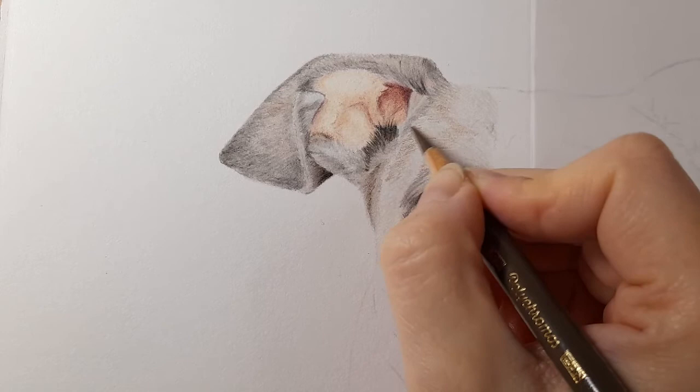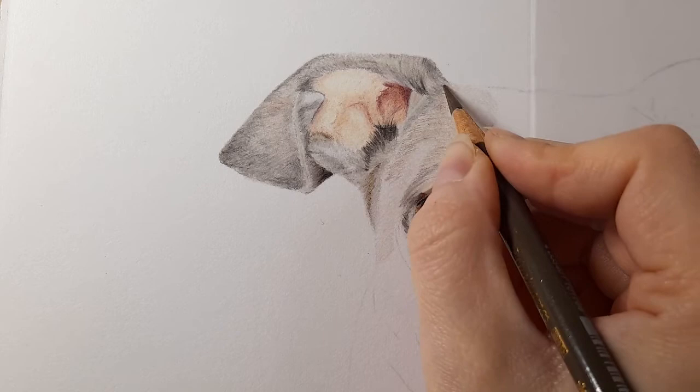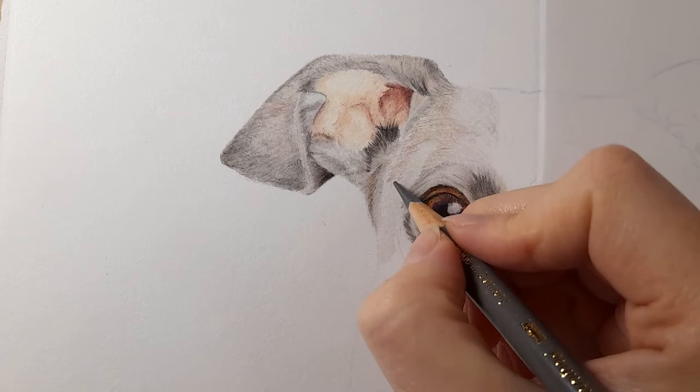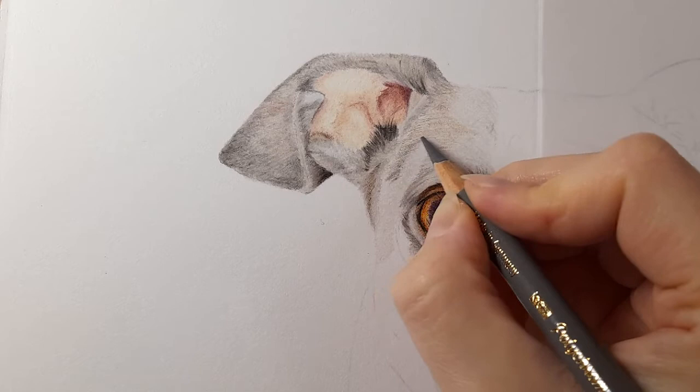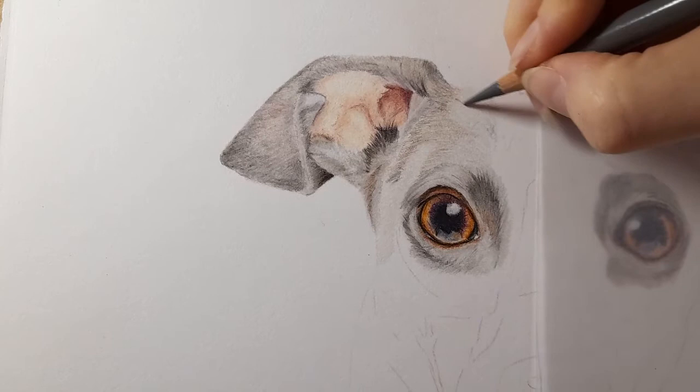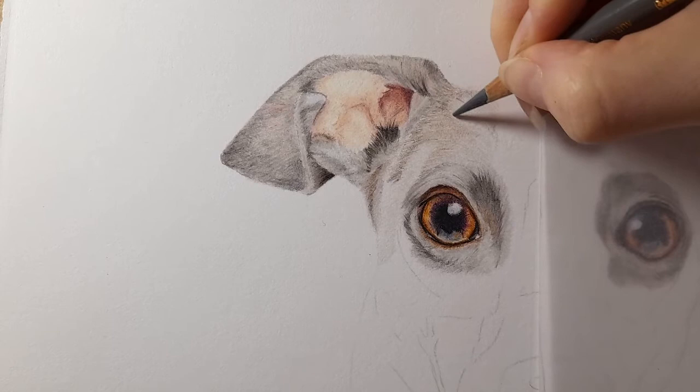Mapping in some nougat gives a nice undertone to this fur. This is why I'm using polychromos as well — they're transparent pencils, so these colors of browns and blue tones will shine through really nicely with the layers we're adding on top. Now I have the one gray four and I'm going over the top of that nougat, making sure we're following that fur direction. Going over the base layer where we want just more of a gray tone with that brown undertone underneath.